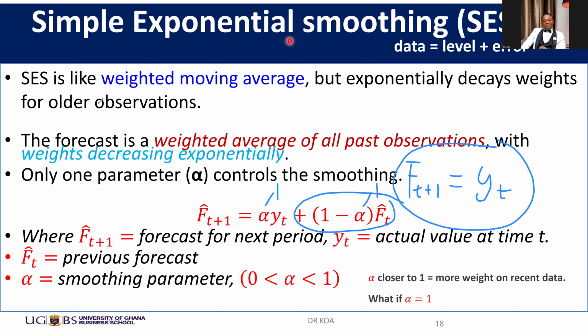So that's why we say it's smooth. It doesn't put all your eggs in one basket. This very one, exponential smoothing, doesn't put all the eggs in one basket. No, it spreads it. It's not all 1. It's not all 0.